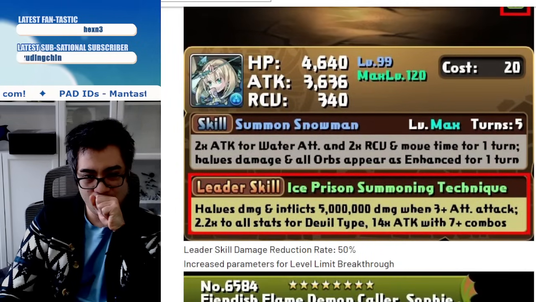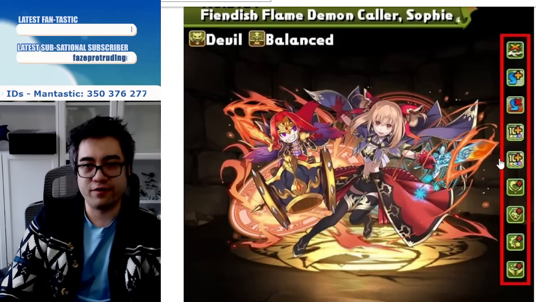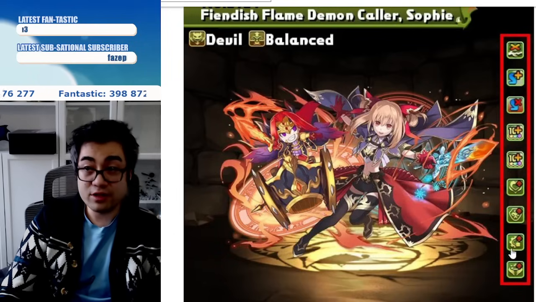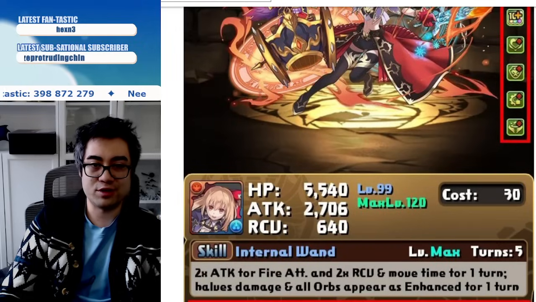On the flip side, Sophie's evolved color forms are going to follow this similar template of 4 10 combos and 4 killers. So if those killers line up, they will deal meaningful amounts of damage with those 4 10 combos, so that can be nice.